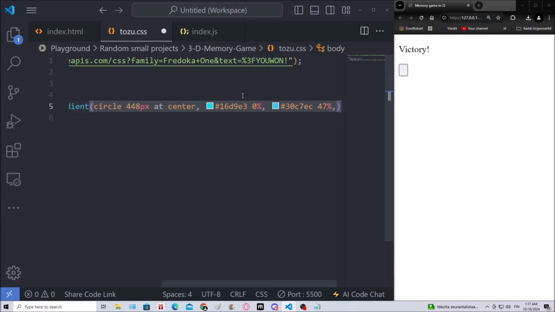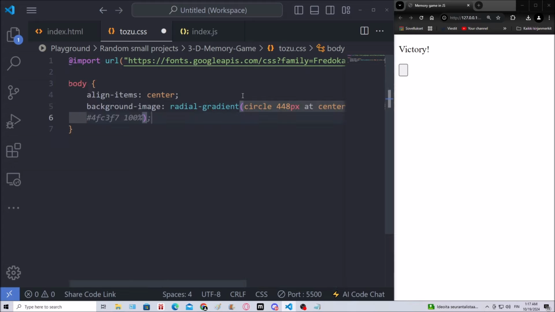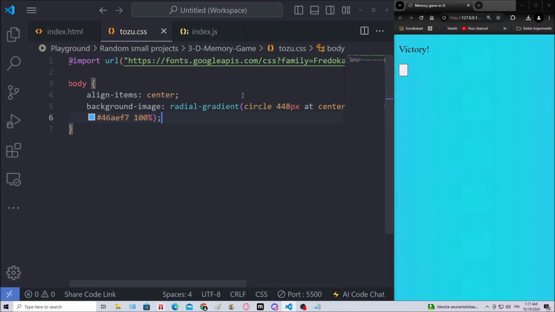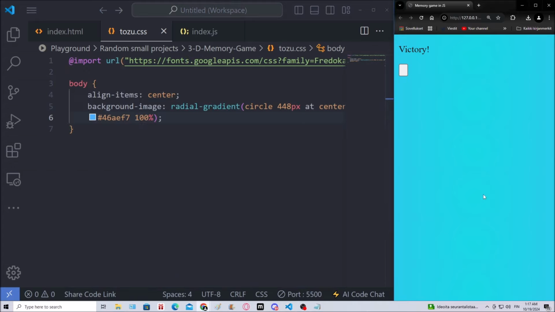And then the third one is going to be hashtag 46AFE7 at 100%. There we go. So now we got this smooth radial gradient. It's barely even visible, but it is there.